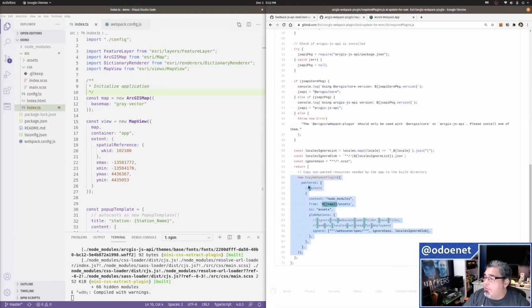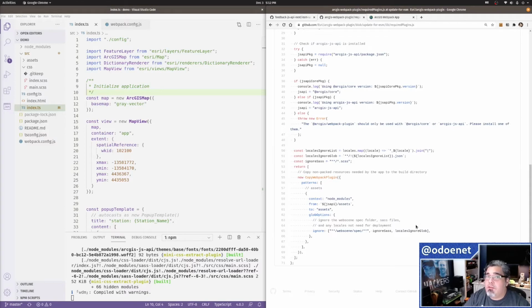So it's going to use a copy Webpack plugin. It's going to set some glob options. So it's not going to copy this websync spec folder, which you don't really need at runtime. It's not going to copy these SASS files, right? Because you won't use SASS files at runtime. You can still build the SASS and you'll get CSS output, but you don't need the actual SASS files at runtime. And then the locales.